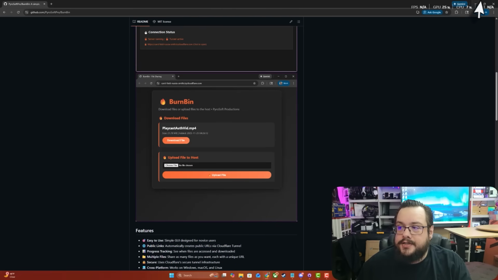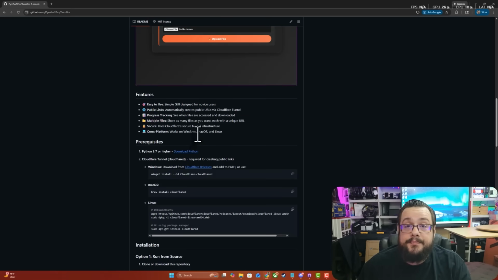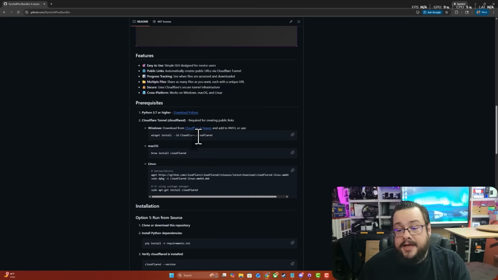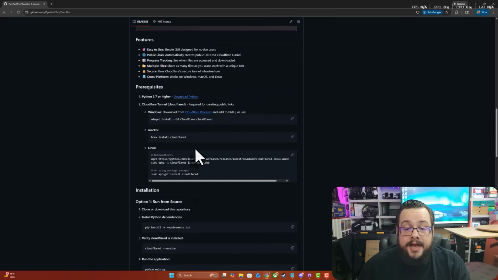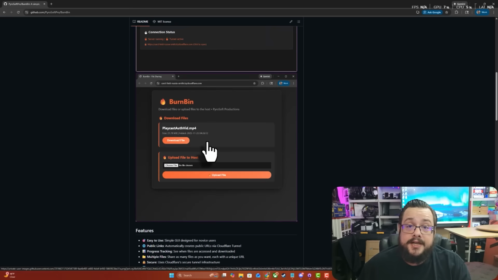Now, you might be wondering, are there any speed limits? Well, yes and no. It creates a Cloudflare tunnel that allows you to send data securely through their free tunnel system. However, sometimes during congested hours, those tunnels can be limited to slower speeds, maybe a gigabit or 100 megabytes or whatever it happens to be. If you want to bypass that, just treat it like a standard hosting app. You can port forward the app directly, and it will allow people to connect directly to your IP address, or if you have your own server name, you can connect it to that, and they will bypass the entire Cloudflare tunnel and you'll get unrestricted speed. It's all just based on your ISP.